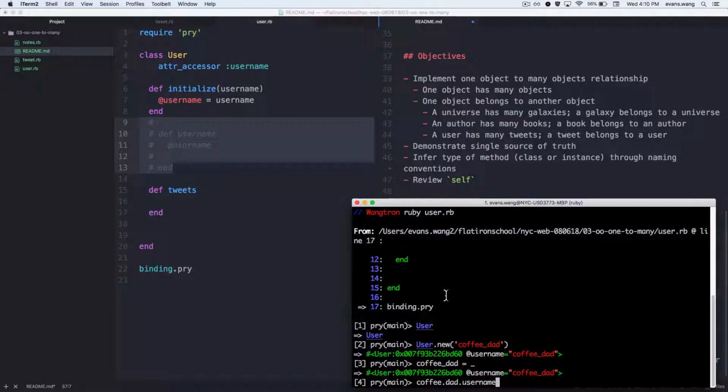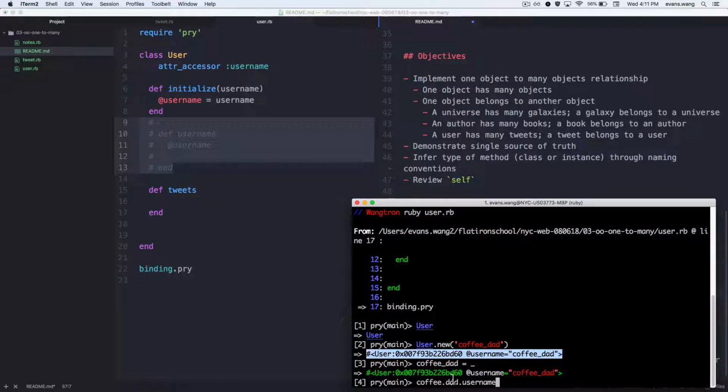Can I stop you for a second? Absolutely. Why is it coffee.dev again? Oh, I assigned the variable coffee_dad to equal the value of the underscore, which is the instance of the class user. You good? Yeah.